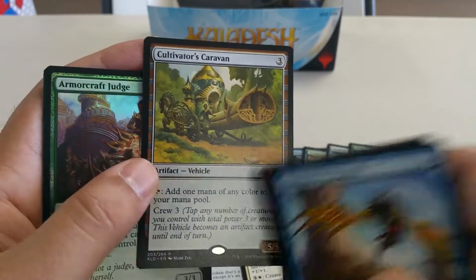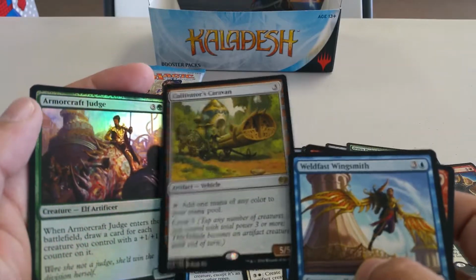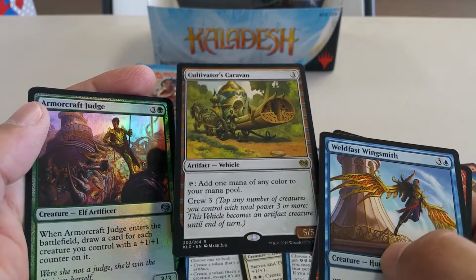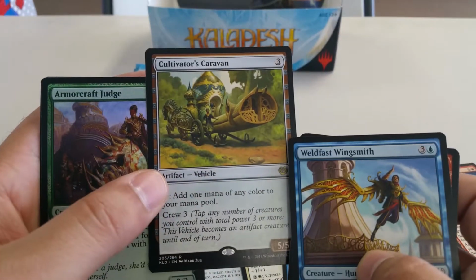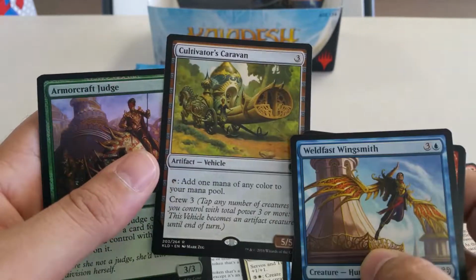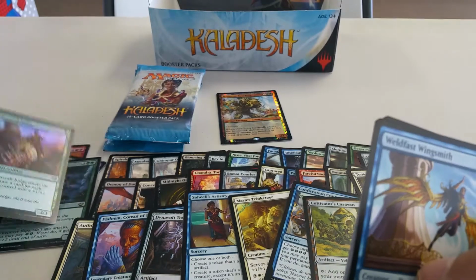But it doesn't become a creature until you crew it. So this will come down and be able to tap for mana on the first turn. But if you crew it on the first turn, it can't tap for mana. I don't know why that was a thing, but it was a thing this weekend, and there were so many judge calls on that. So anyway, Foily, Armorcraft Judge, which is really cool. We'll set that back over in the aisle.